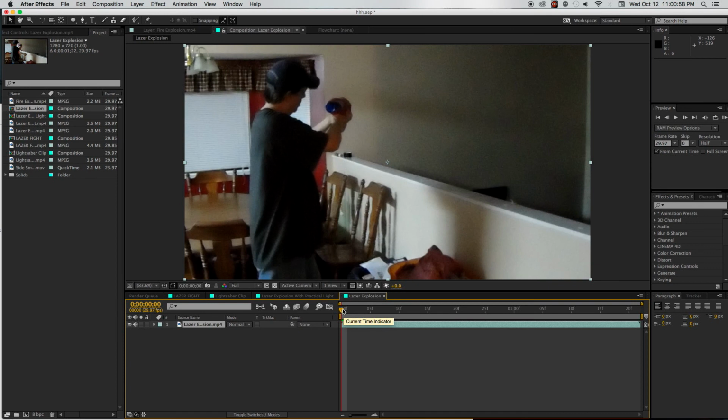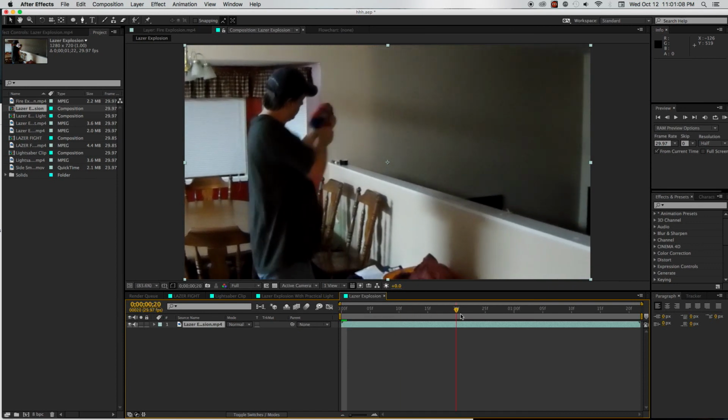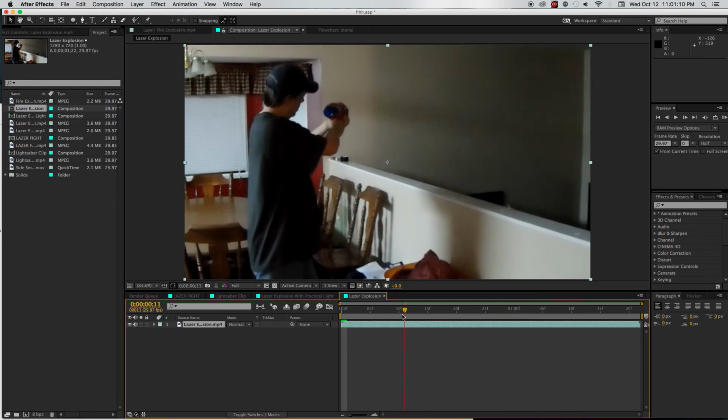The difference with this one, I just wanted to show you this. So in this one we did an example without the lighting. We just wanted to show you how that looked.